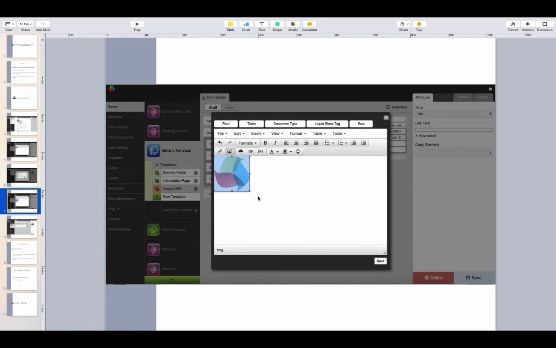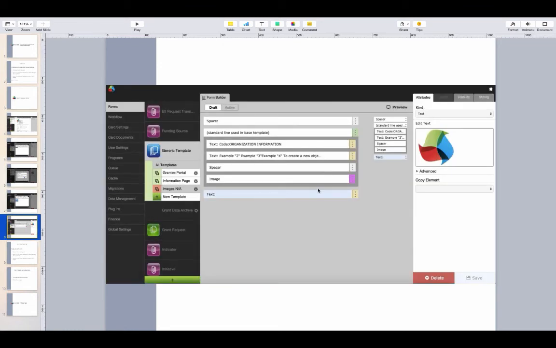After clicking save, you'll be able to reference this image time and time again. You'll see it as a text area form object. This is what shows up in the preview over here under attributes. And you can go ahead and copy the element to other places in generic templates. You can use this time and time again. The information will always pull from the same place.